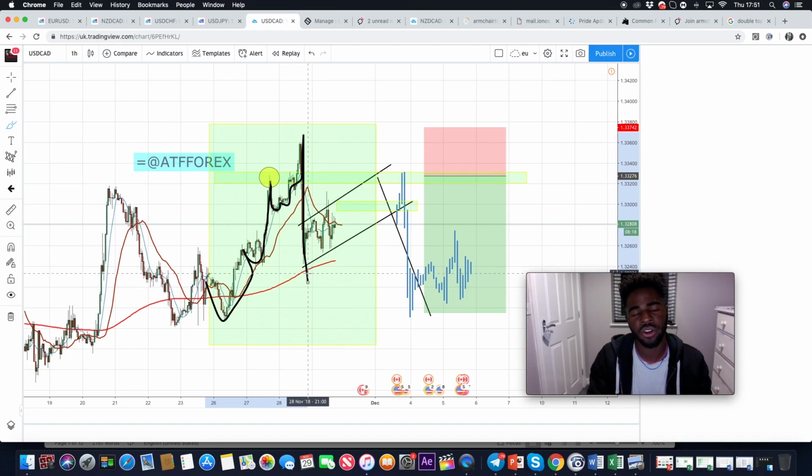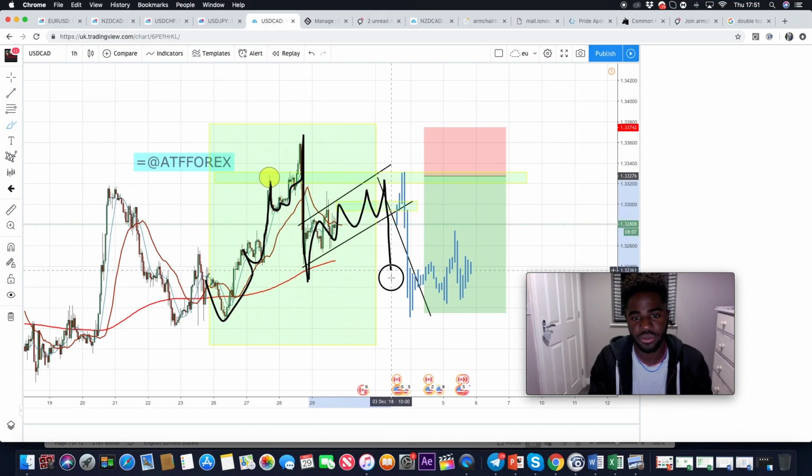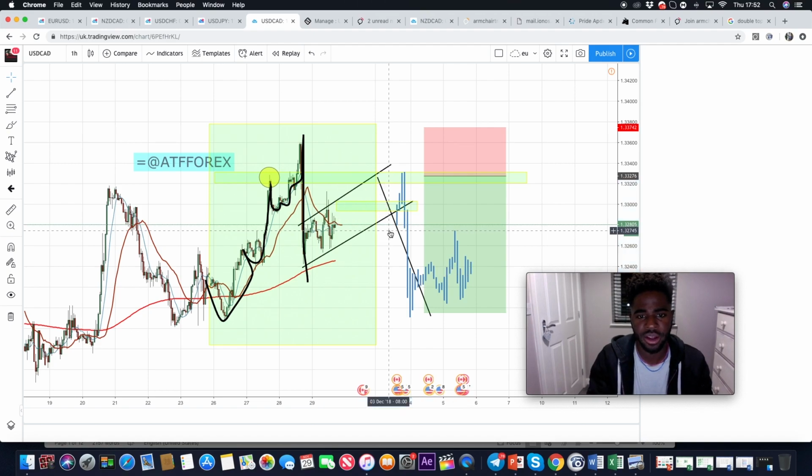Now, this is what we were trying to trade the other day with the bear flag on New Zealand CAD. So, USD CAD should complete this bear flag and then just follow that same move all the way down to target. I'll get rid of some of this stuff on the screen so that you guys have a chance to replicate the charts.